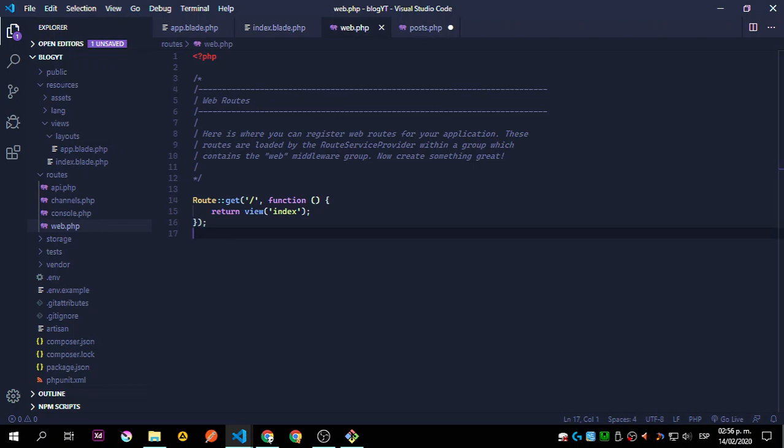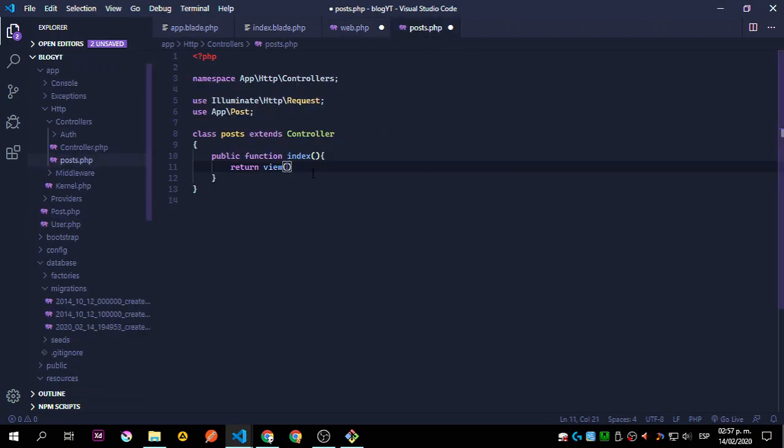So what we are going to do is, okay, let's remove all this function, and you remember we just created a controller, so let's use that controller. Post at index.